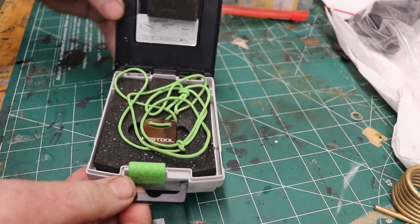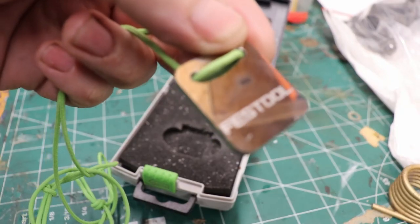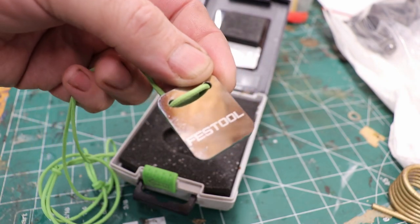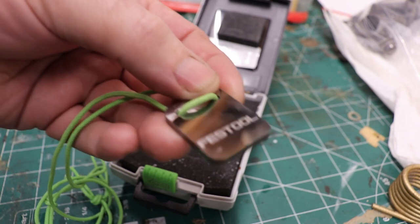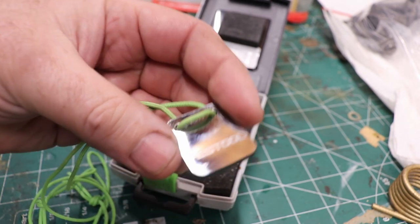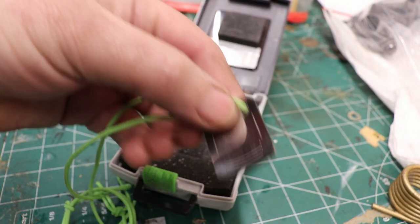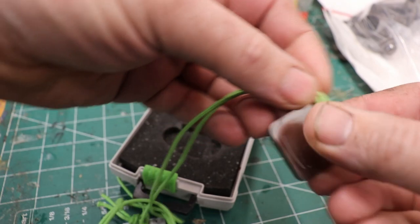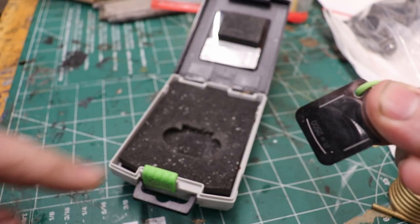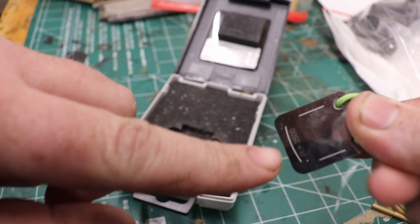Now the first tool I'm going to be using is a denibber, and it's made by Festool. It is a solid carbide scraping tool, and it has one side that has a slight roundedness to it, and the others are flat. The slight roundedness is so that you can effectively go after a raised area without causing damage to the surrounding area.